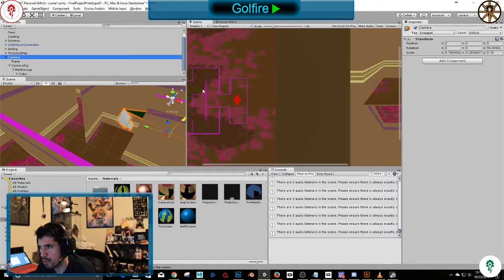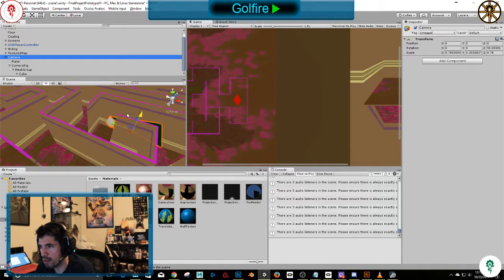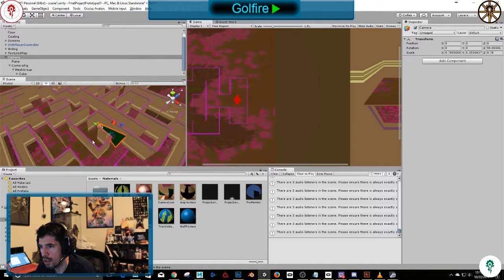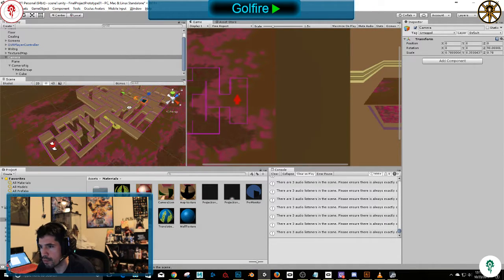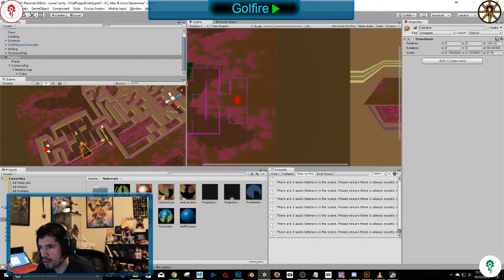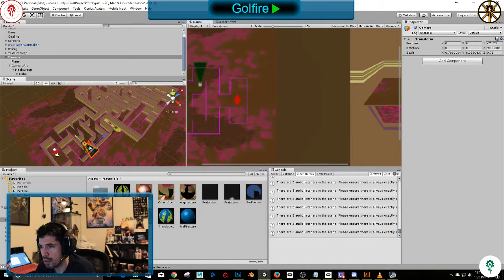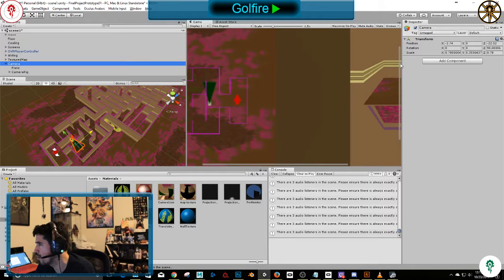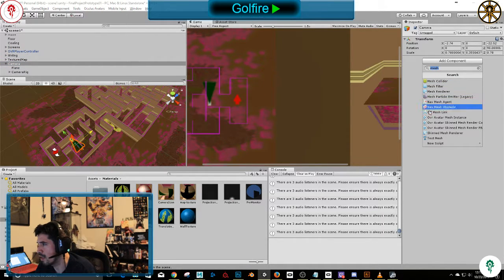So let's move this object to, let's say, our first position. Could be in here. I don't think it's a great place. Okay, so that's the first step.